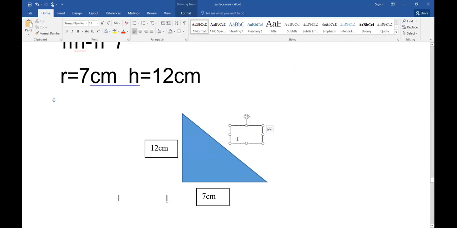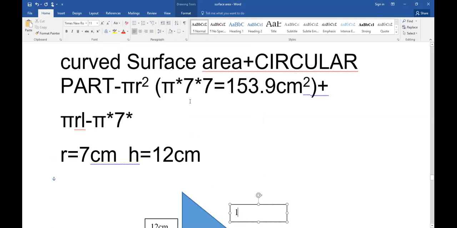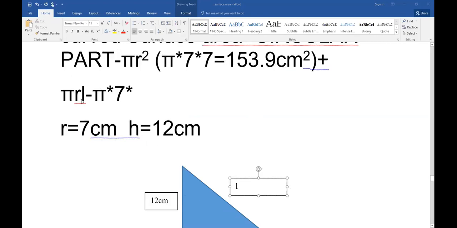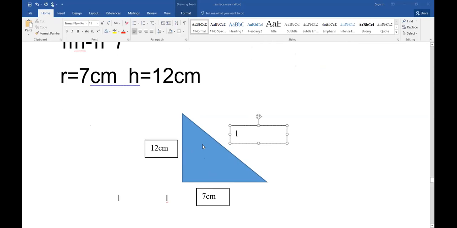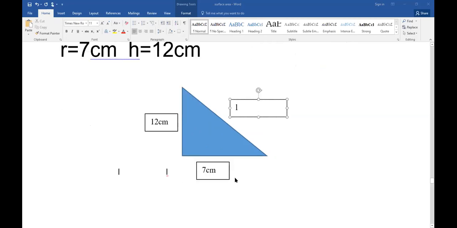is the hypotenuse, or the slant height, the hypotenuse. So let me remove the hypotenuse so that we are left with L. So this one is the slant height here. In many scenarios, the examiner is not going to give you the L. The examiner will expect you to calculate the L. So how are you going to find the L?